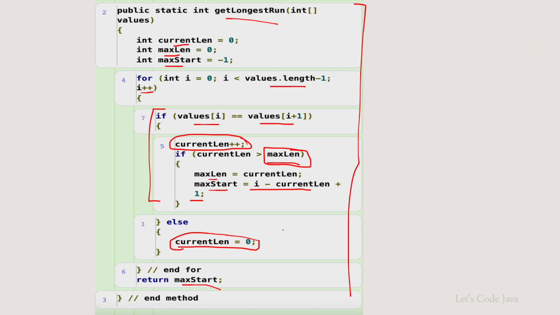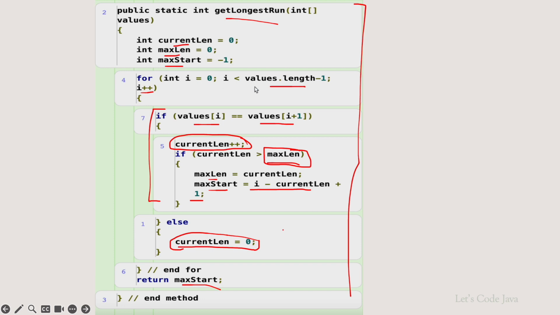So I just included a block version of this code. What we do is we first have a current length, which holds the current length variable. We have a max length, which is going to hold the maximum length, and then max start, which is going to hold the, I guess, index position, or no, the number which occurs the most number of times.